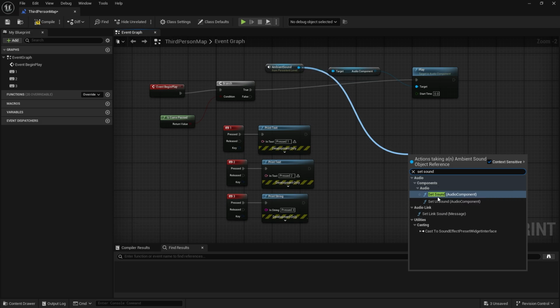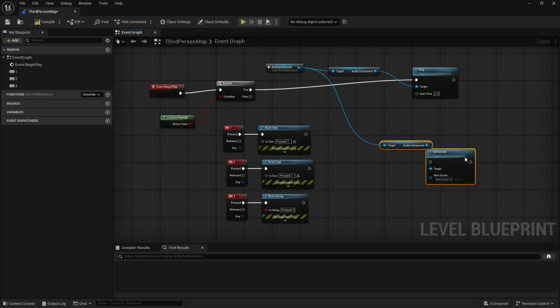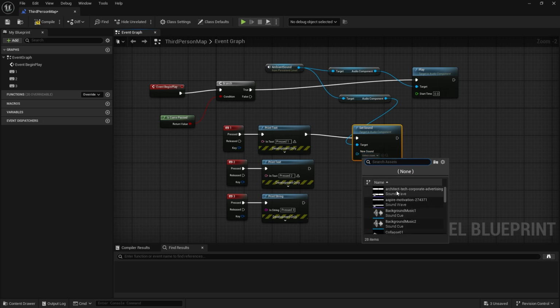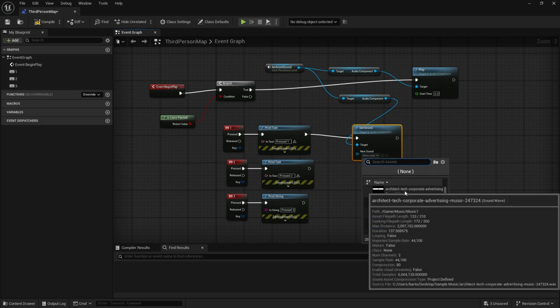It's very important to select the appropriate node. Set sound audio component. Okay. And when you press number one on the keyboard, this sound will play.